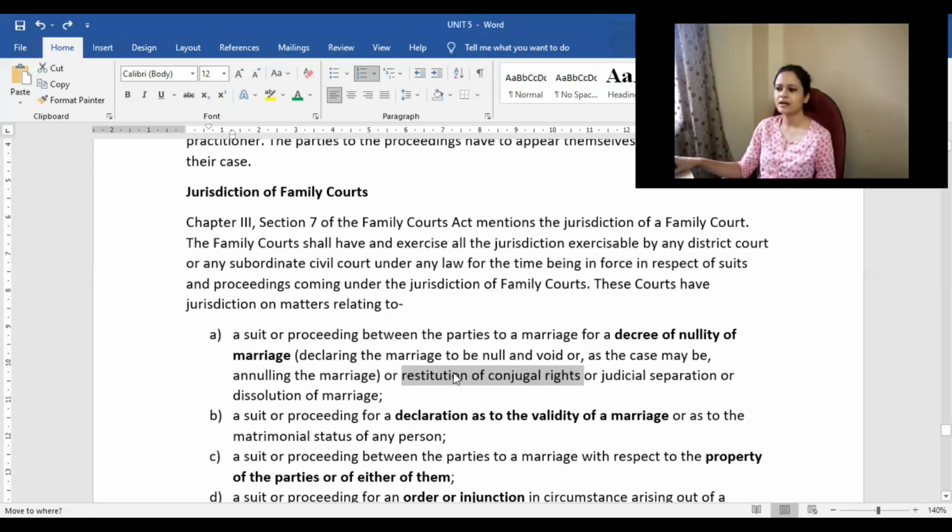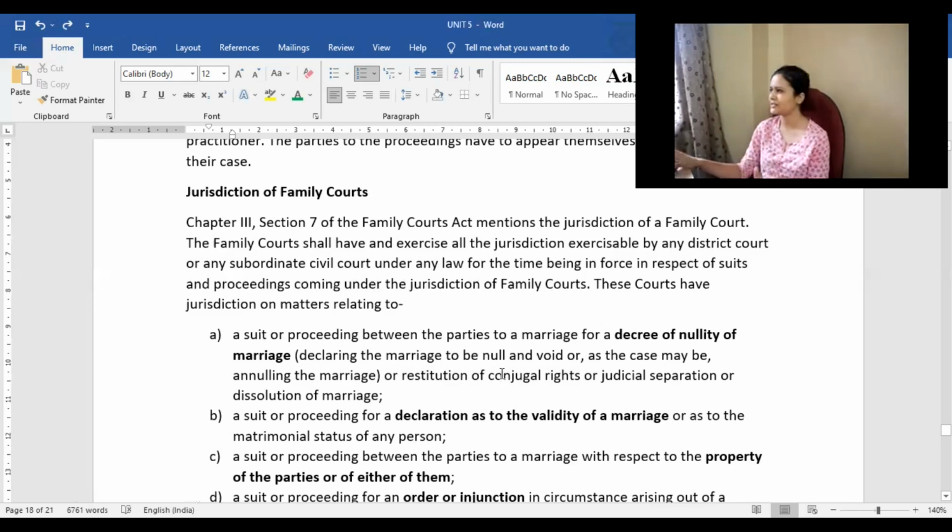in such a case, a case will be filed before the court asking it to pass an order for restitution of conjugal rights. That means the rights you have by being married to someone, such as asking the other person to get involved in some family function or family matters. For those, the court will say that you don't have any valid justification for ignoring this person's family altogether, so you should not be doing it, but rather you should take part in it. That is restitution of conjugal rights, which is also very common.